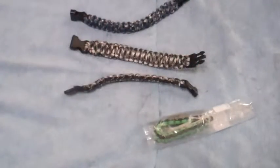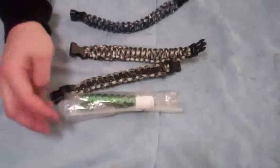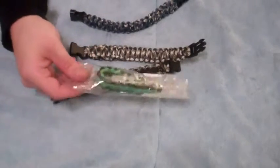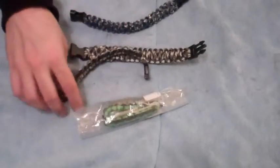I've seen them in team colors, lots of different sports colors. Again, you go buy it at Michael's. Make it yourself. Don't have to buy it. Put whatever you want in there. Easy to make. Paracord bracelets, good way to go.